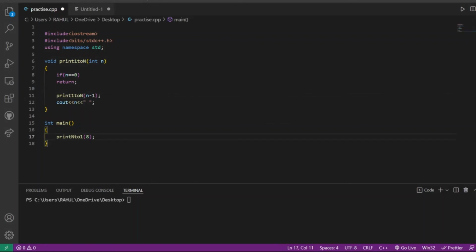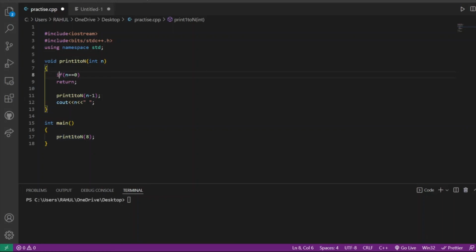It takes an integer n, and if the value of n is 0, it will simply return. If not, it will first call the function again with the value n minus 1, and then print the value n.